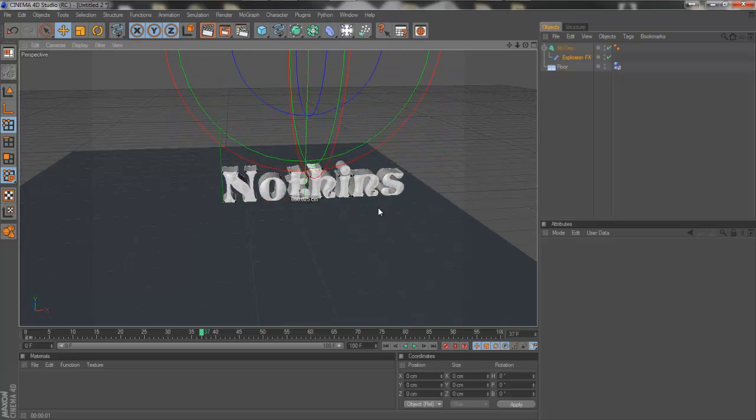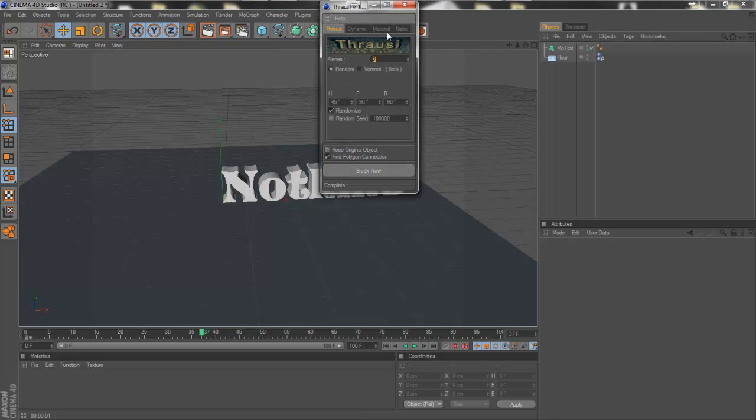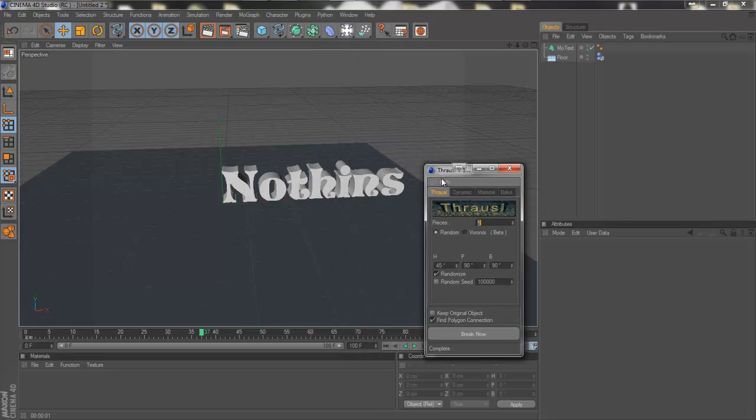And that's how you get the explosion in text. Now, if you want a breakup kind of thing, like the shatter and the explosion, I will recommend the Thrausi plugin app. You can Google it and find it. It's one of the only plugins I have on here, and I do say you should use it. It is pretty nice. And this is why you can't change text.